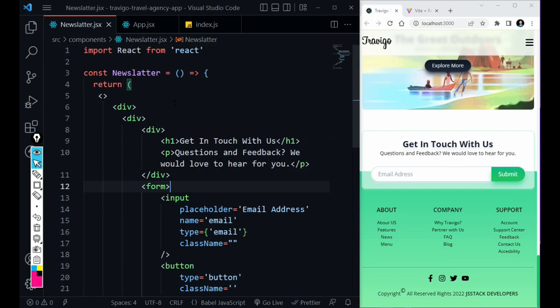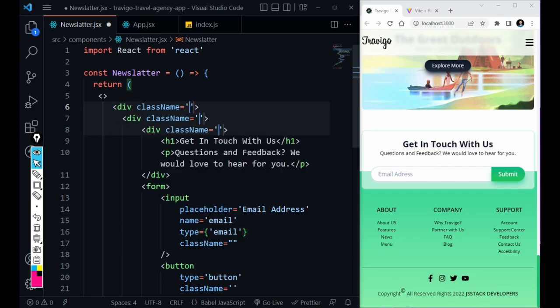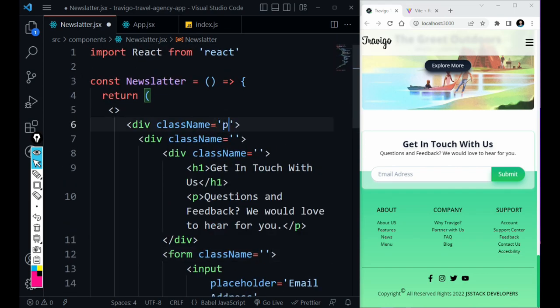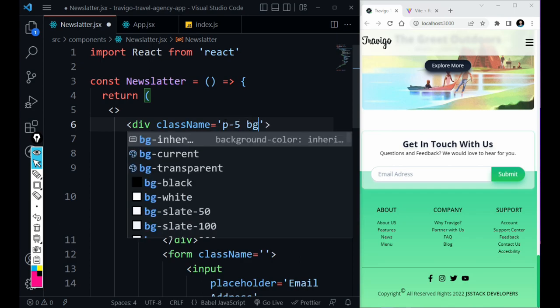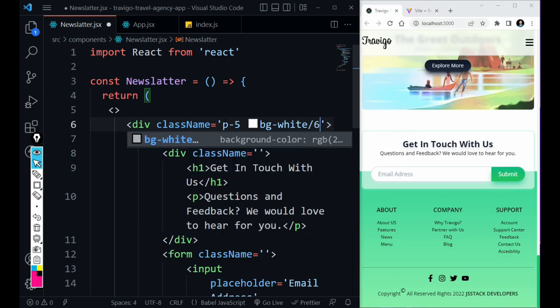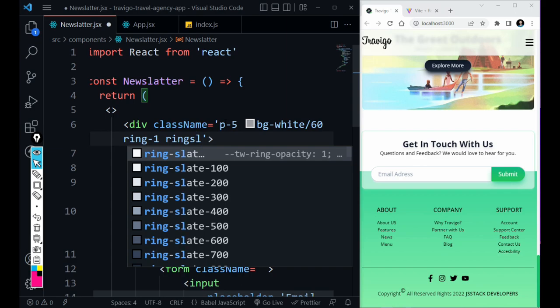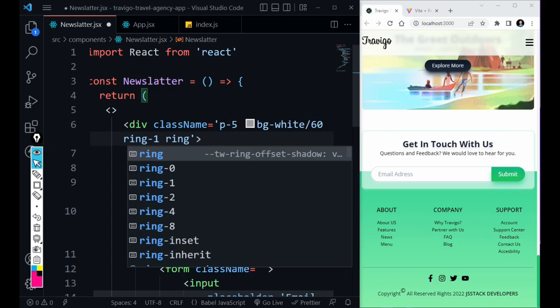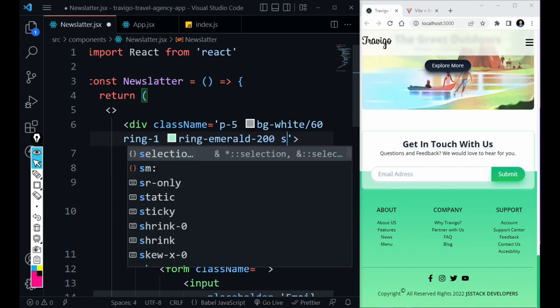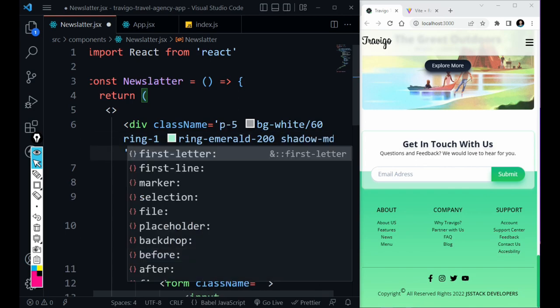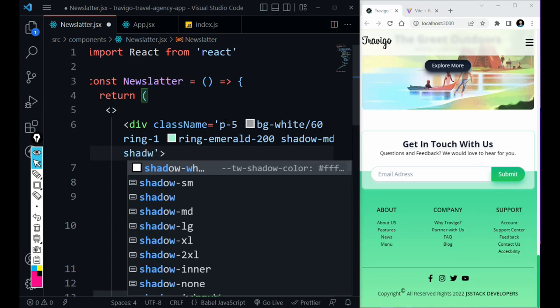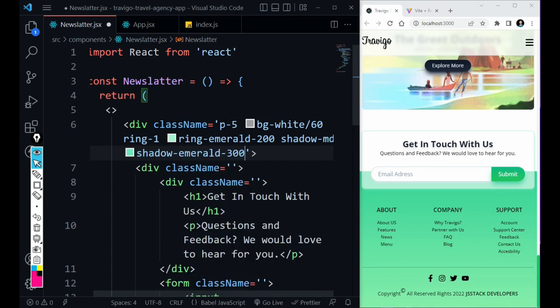So let's style it, just like these divs. Add a class name. In this, add also a class name. In this first div, padding 5, background white but opacity 60, ring 1, ring color, instead of slate I think it's emerald 200. Yes, shadow medium, and shadow emerald 300, rounded large.